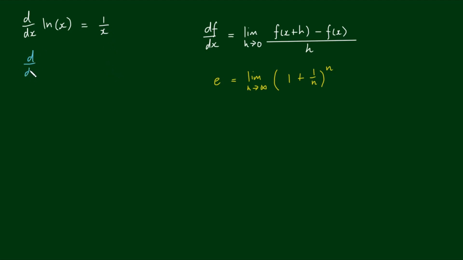So by the definition, the derivative of the log of x is equal to the limit as h approaches 0 of [ln(x+h) - ln(x)]/h. Now by our log laws I can write log of a minus log of b as log of a/b. So we have the limit as h approaches 0 of ln[(x+h)/x]/h.